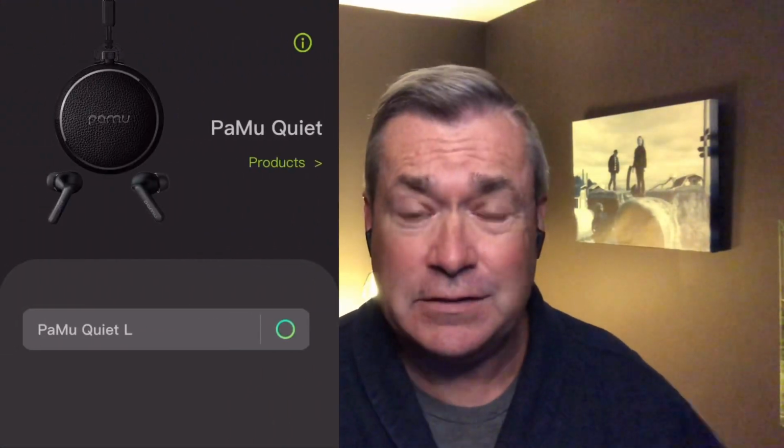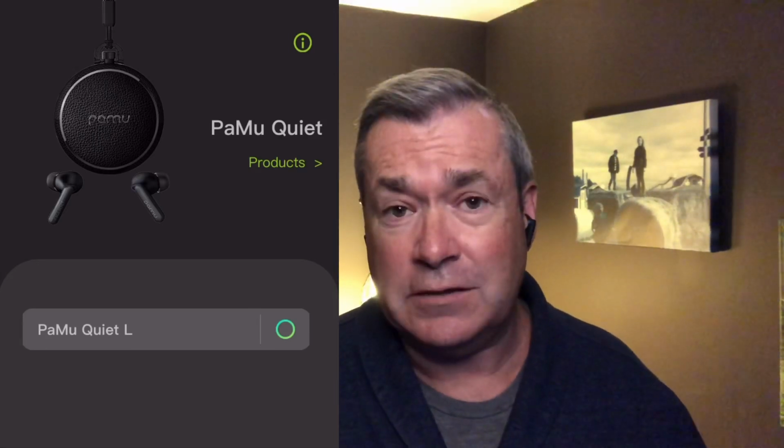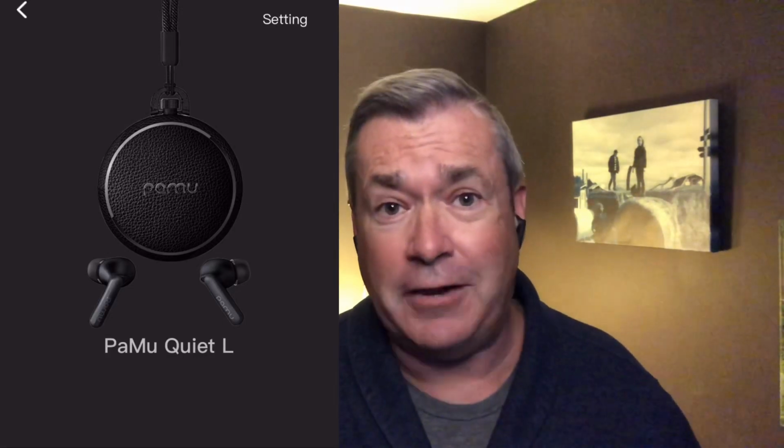Now you're gonna wanna go to the Google Play Store or the Apple Store to see if you can find the Pamu app there, because they did put out an app for these and they will allow you to play with not only the active noise canceling, but you're also gonna be able to customize your earbuds as well. Now you don't see that too often on earbuds at this price point.